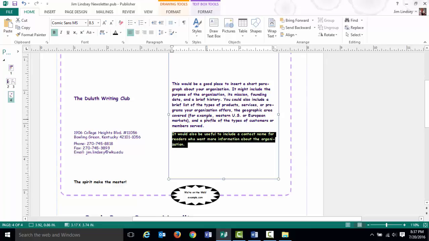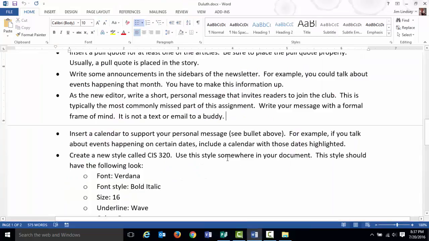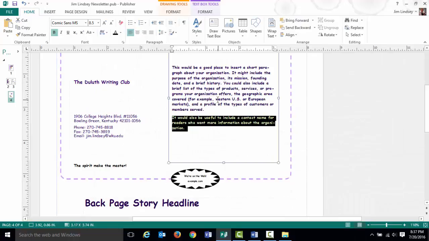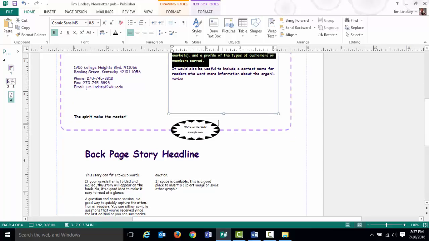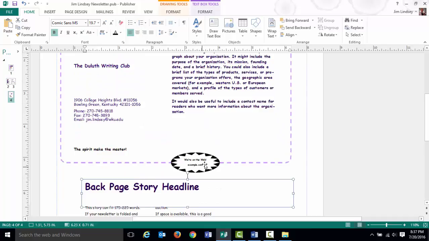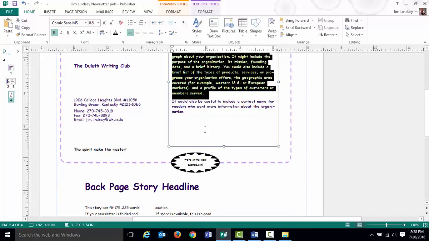Now, the next point in the instruction is for you to build a calendar. And so what I would do is I would tie these two things together. I would take this box right here and say, hey, please take a look at our calendar. You'll see that we have several events coming up in the month of January. And so down here is where I would put my calendar, and I would refer to it from up here, and that would make that sort of a cohesive page, because this is talking about what you're seeing down here.